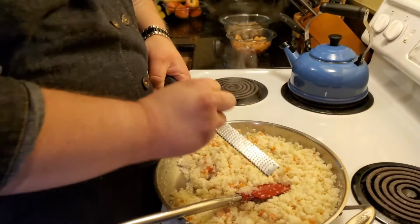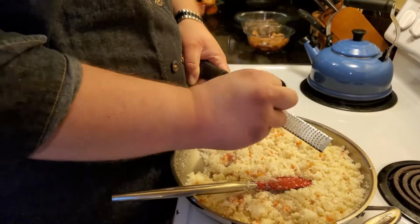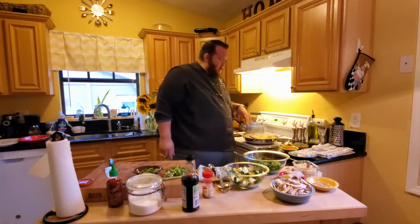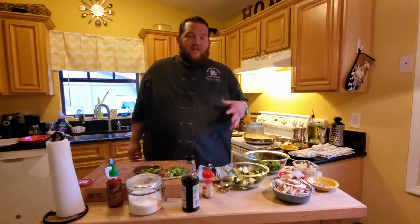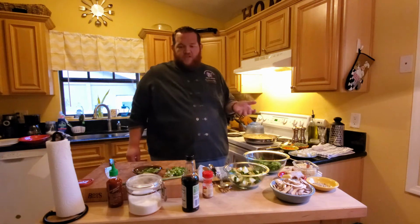rice. The one thing I did forget to mention a little bit earlier on was that I have some frozen peas. We're going to add some peas to this as well, so that we have the pea, the carrot, the onion, the garlic, the ginger, and all those fresh, nice flavors going on. Okay, so to finish out our fried rice, we're going to add our peas, because all they really have to do is thaw out.